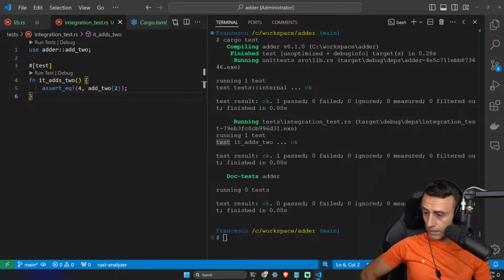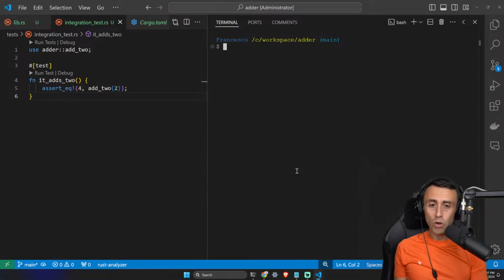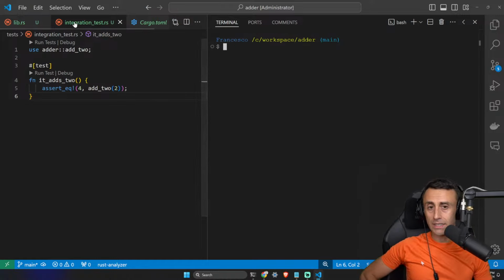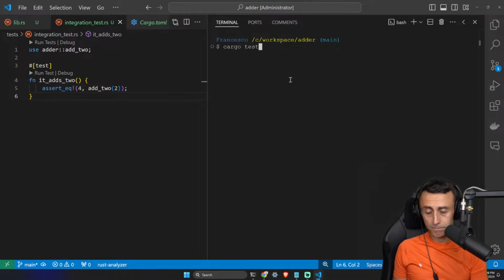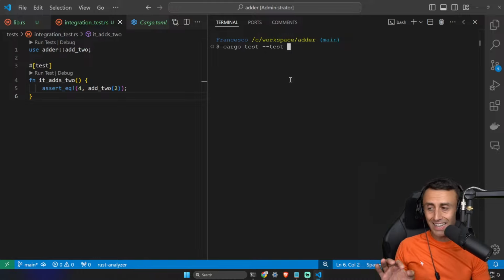Let's see what else. Okay, what if I want to run just this integration test file and testing functions? I can use an option: cargo test, space, dash dash test, and then just the name of the file without .rs.